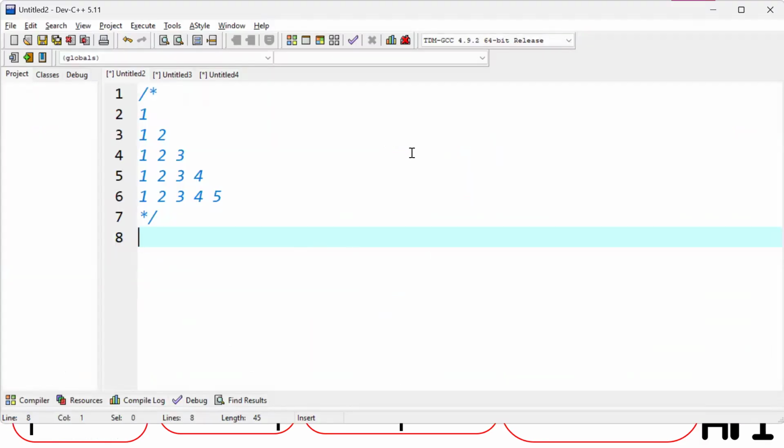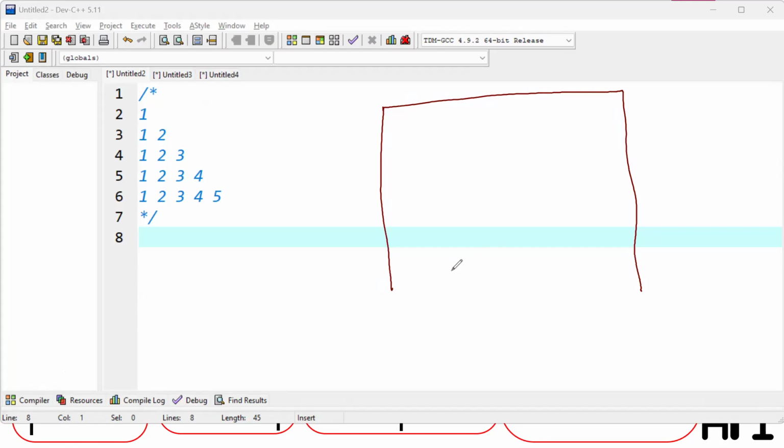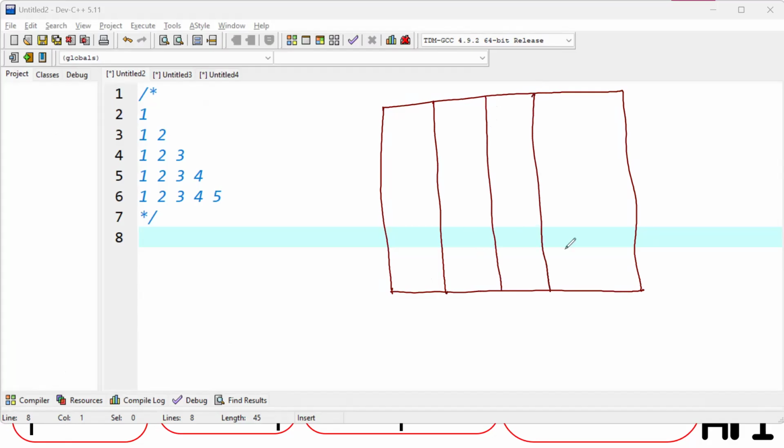Now, whenever any pattern program comes, you just assume this is your computer screen, and the pattern will be presented from left to right.